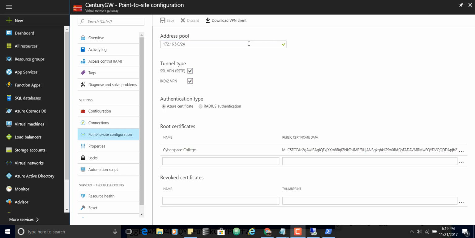Alright, so you can see now I've saved it, and now I can go ahead and click download VPN client. So I've clicked download VPN client.